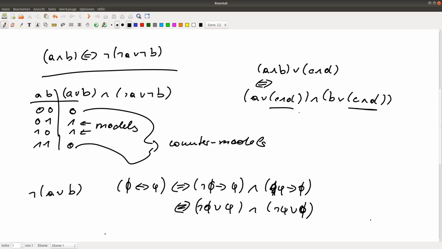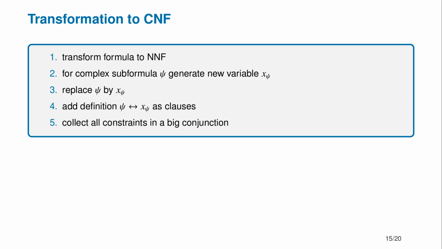So what I have to do is the normal form transformation in a more clever way when I have nested subformulas, and this works with the so-called Tseitin transformation. For a complex subformula, we generate a fresh variable, a variable which does not occur in the formula. We replace the subformula by this variable, and then we add a definition saying this subformula is equivalent to the newly introduced variable.